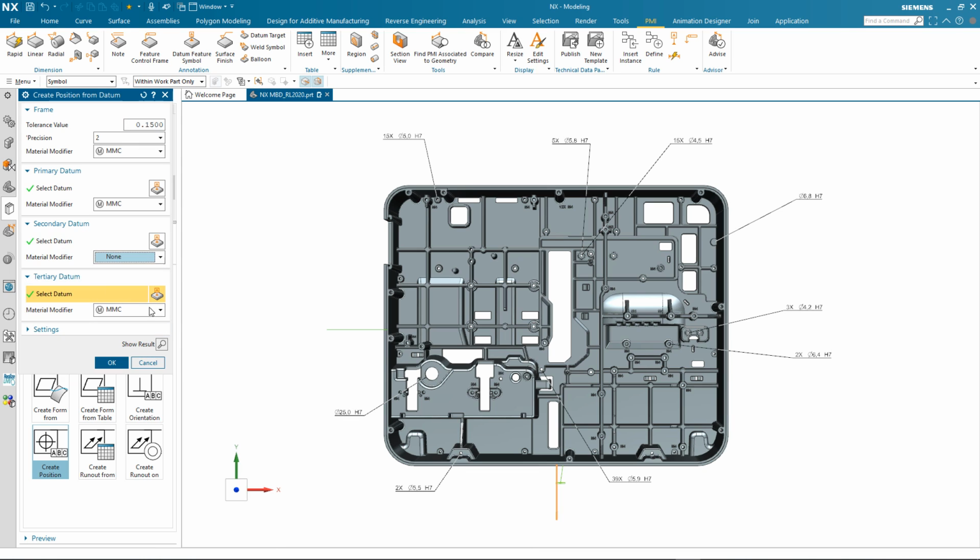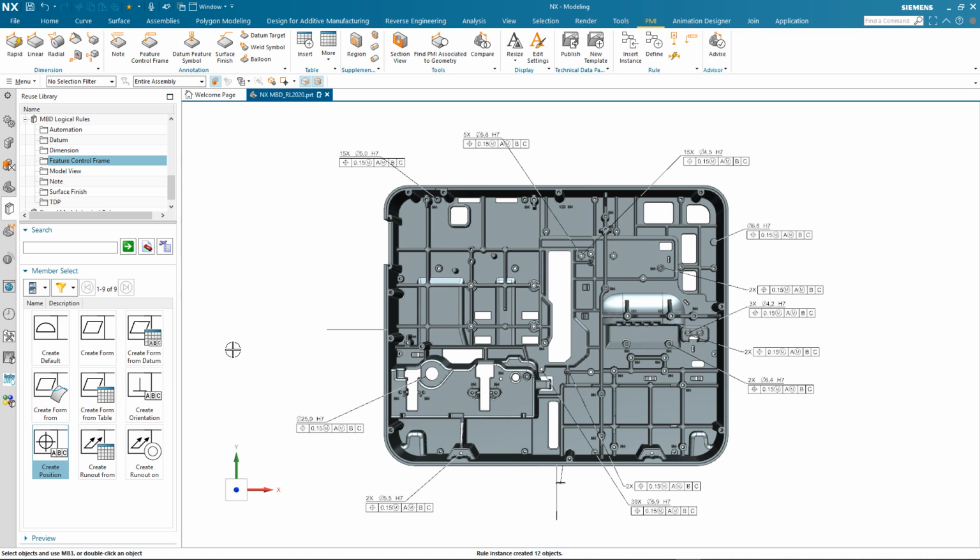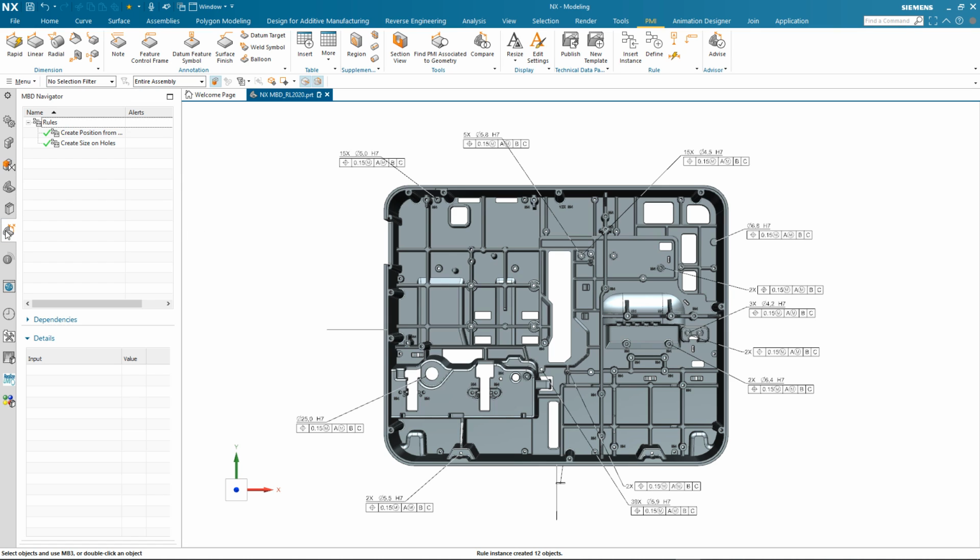So I'm going to specify none for both the secondary and tertiary datums and apply that rule. Again, you'll notice the feature control frame has been associated to the dimension that we previously created. And when I go back to my MBD navigator, you'll see that that second rule has now been added in.